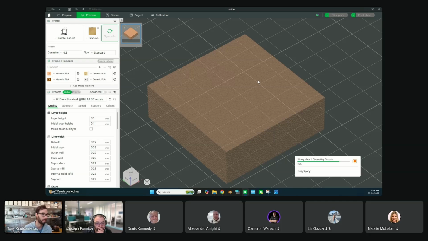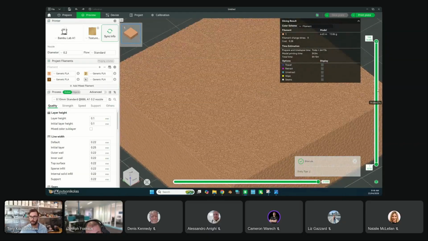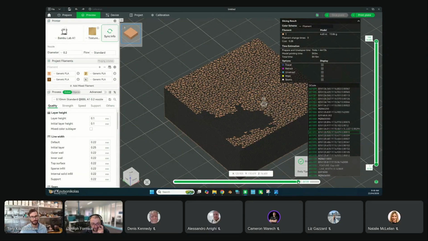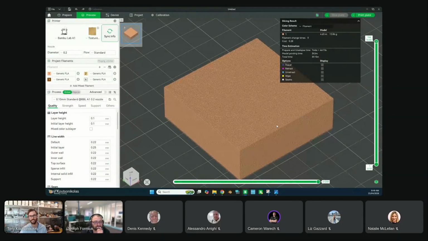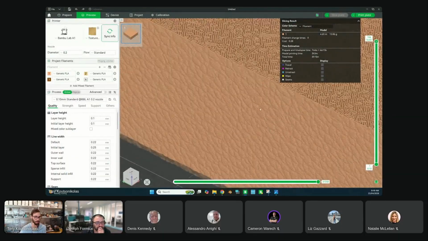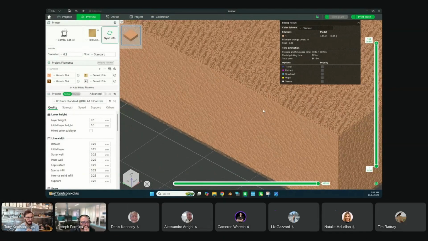Yeah, tilt at 45 degrees, Cameron. So yeah, that's the way to do it. Right now we can see with the 0.2, we're getting an improvement, right? On top here, we've got all these little bits, but this isn't going to show nicely. It looks cool when it prints. It's just going to look completely different to the side texture, which now that we've used the 0.2 is looking more like leather already, right? Because it can pick up more of those details.